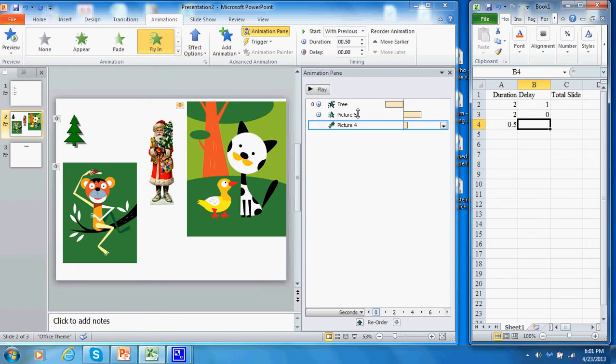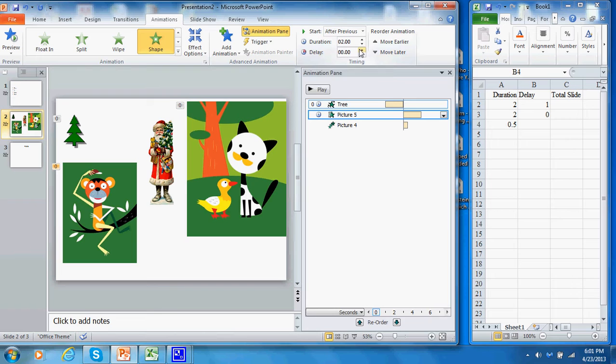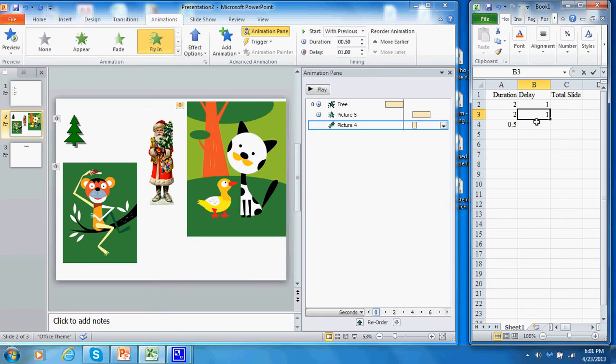But if I would have gone up here and put a delay in between the tree and the monkey, I think I will now. Let me make it a 1 second delay. And I have to make this one the same 1 second delay. Now, they're both under the same delay. So therefore, I do not need to put another 1 in there because that would add an extra second I don't need.